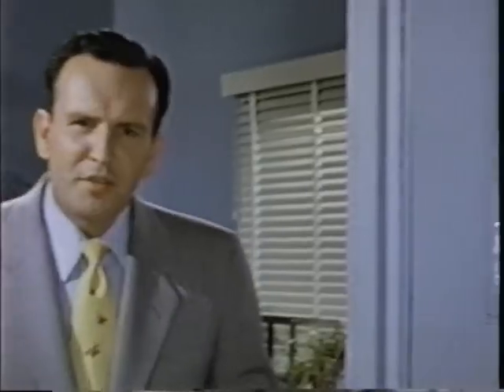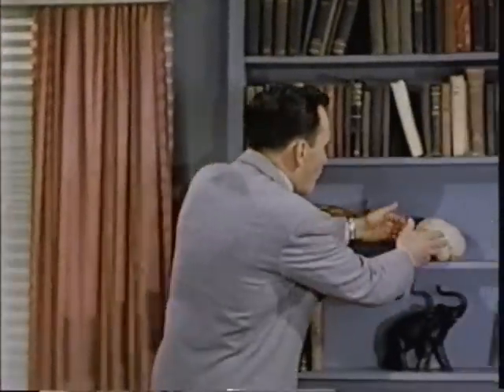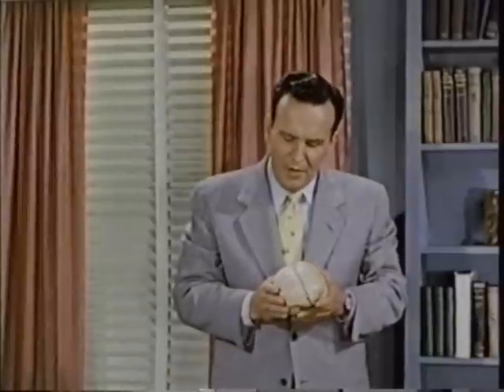If a competent psychiatrist were to examine the human race as a whole, he could not escape the conclusion — in view of the condition of the world — that man is mentally, morally, and spiritually ill. In probing for the cause of that illness, he might discover it in the fact that man is failing to recognize the prior claim. Now let's think about that claim for just a minute. In order to think, you must use your brain. But where did we get the brain? It's a marvelous piece of equipment.